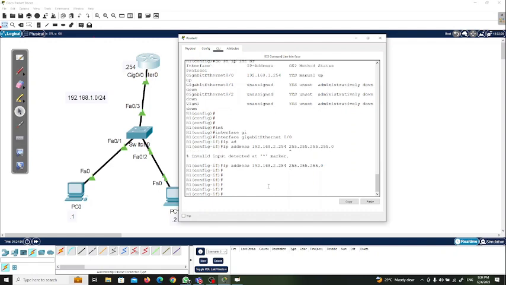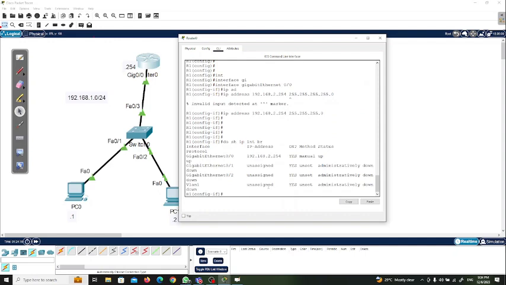But if I check my interfaces again with do show ip interface brief, you can see that automatically the old one was replaced by the new one. So I don't need to turn off my router to make this change, and now I can just save my configuration. Okay, so now there is another way you can correct a mistake. Let's say this is another mistake that I made, and I want to correct it. So I can do what?